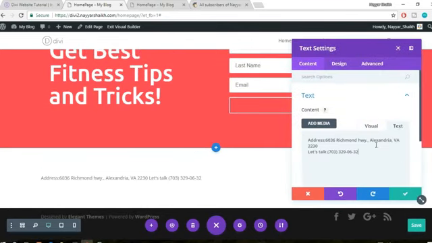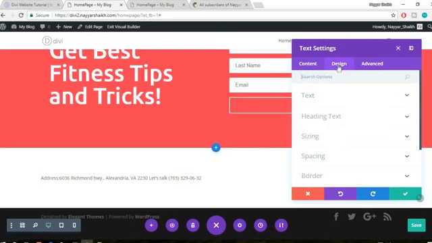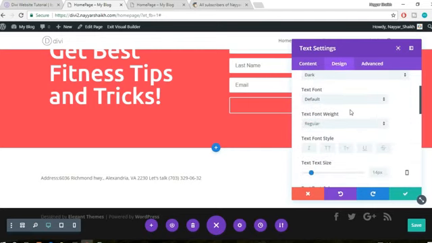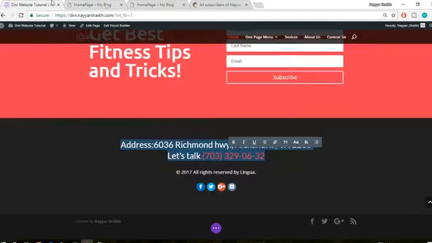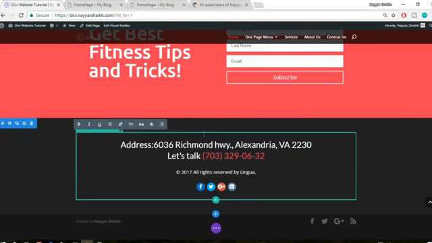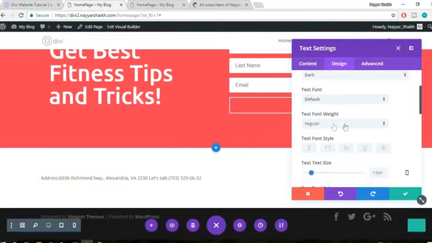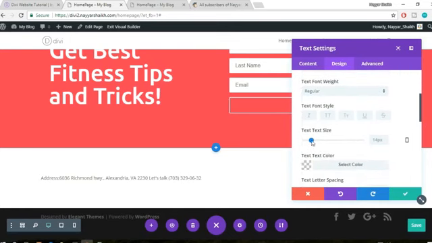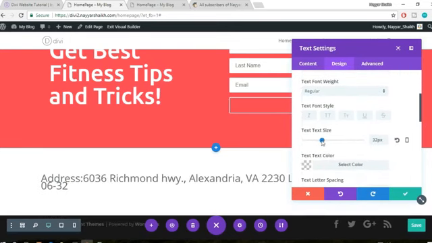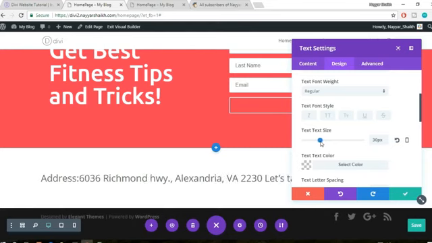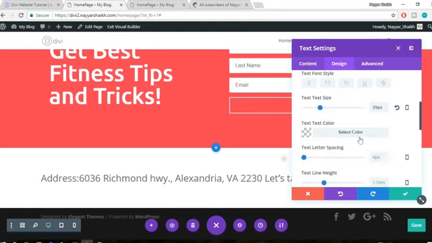Okay, let's paste in, or just type in if you want, and let's see what you have. We want a light color because the background is going to be black. So first let's do all these changes like text size and so on. Let's increase the size to maybe 30 pixels, that's looking fine.